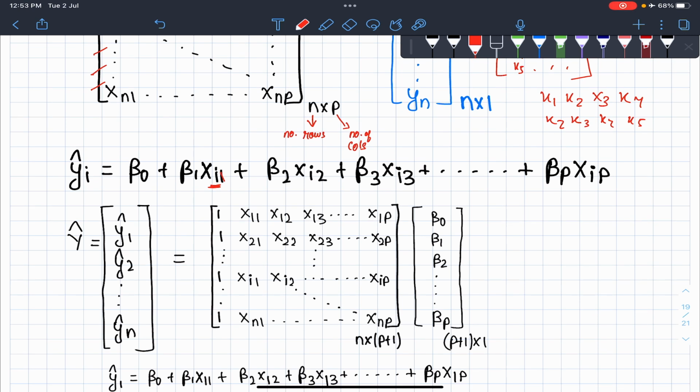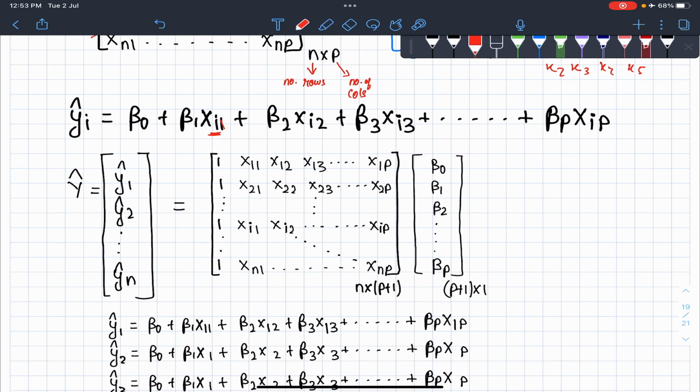So what we did here actually is that we got the matrix of our betas, or the vector of our betas. Suppose we say vector, but for now let's say column. Now we know that we have one beta that is not actually multiplied with any x, which is this beta 0. This is not multiplied with any of them.